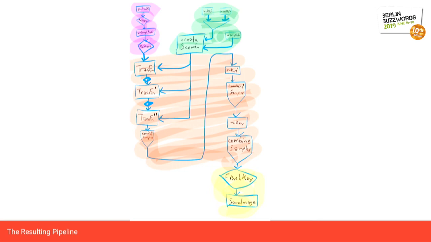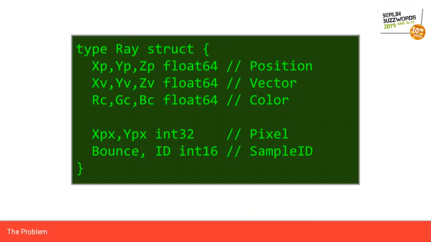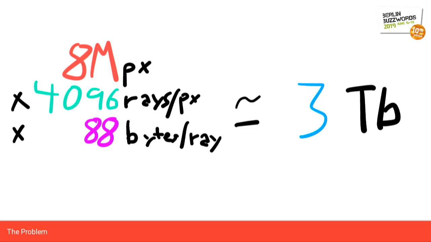there's kind of a problem with this kind of approach. So say our full ray structure kind of looks like this. It's a fair number of bytes. They add up, especially because we keep needing to pass the position around, even though that's going to be mostly the same. We need to pass the pixel around a lot in order to just be able to propagate the information around. And when we're doing things with various samples and we cast additional bounces out, we're doing additional samples each time in an exponential fashion. So one ray becomes 16, becomes 256, becomes 496. It gets to be a lot. How much? If we're rendering a 4K image, which has around 8 million pixels or so, it ends up with around 3 terabytes of data in that highest band of a thing. So this is probably not the right approach to write a ray tracer.